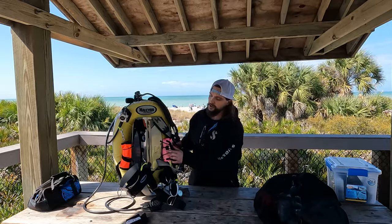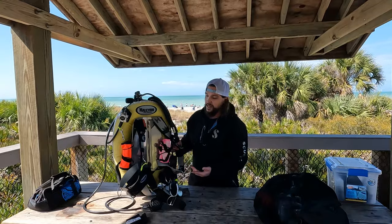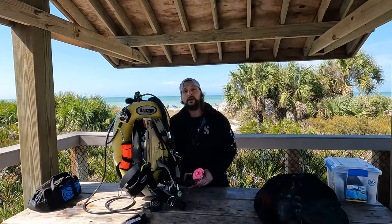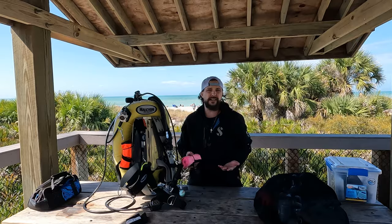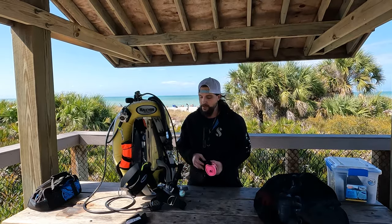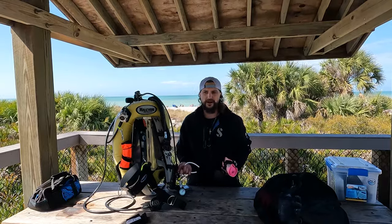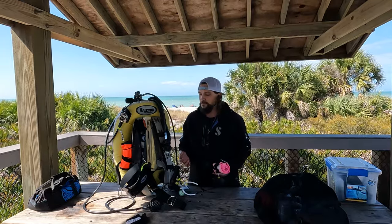Now this keeps it secure and off to the side, and I really don't feel it when I'm diving down there. And it's easy to pull out. All I have to do is grab it and pull it out, and it's there. And some people say, well, what happens if you do a giant stride and it comes out of that bungee? Well, it's quite possible. It's happened to me before. So in order to keep from losing it, I secure the handle of the reel with a double ender to a D-ring down on my weight pocket. And if this were to fall out, I'd simply need to put it back in.